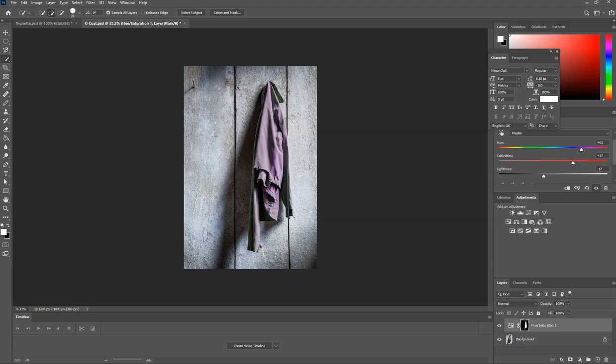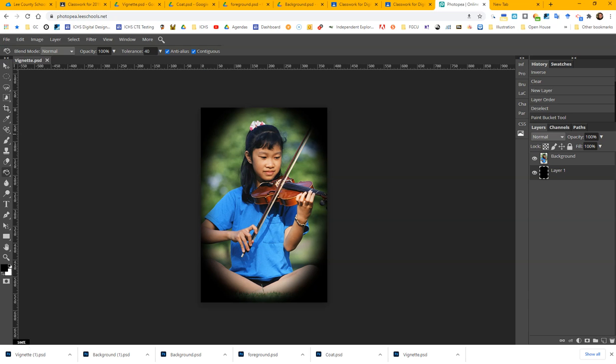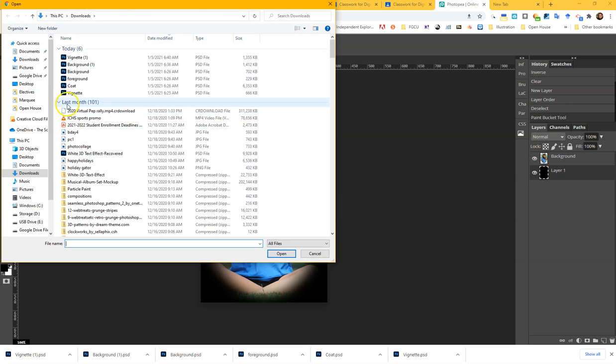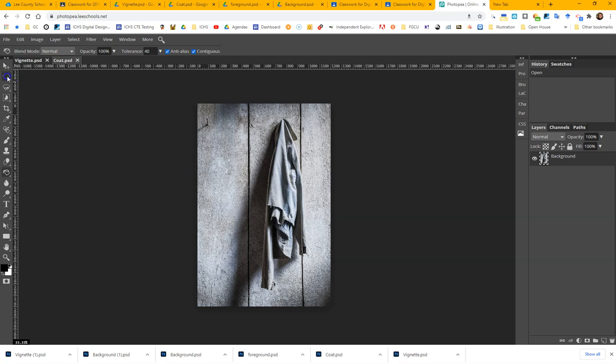So in Photopea, the same activity, I'm going to open up coat. Quick select is the fourth icon down, with the magic wand tool. Hold down the mouse, and again, just like with Photoshop, you paint your selection.